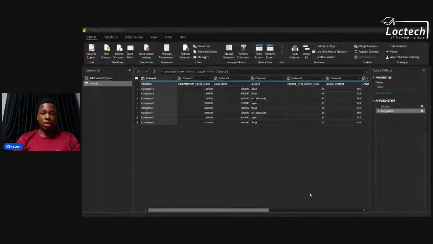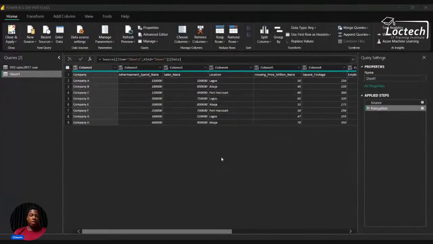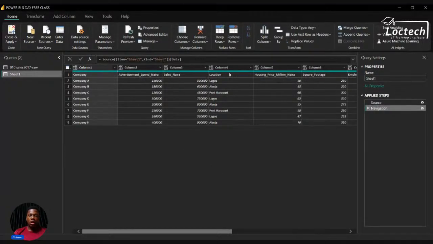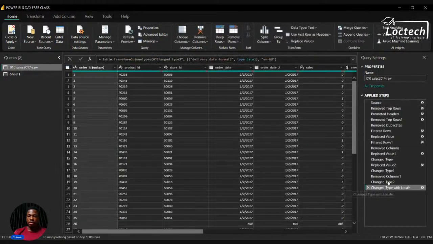The new screen that just came up is Power Query. Okay, so this is the new screen, and this is fine. Let's just quickly clean it. You guys already know, first things first is to promote our headers. This is the one that we did yesterday, and these are all the steps that we did together.